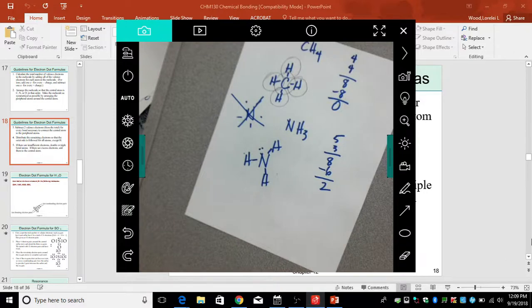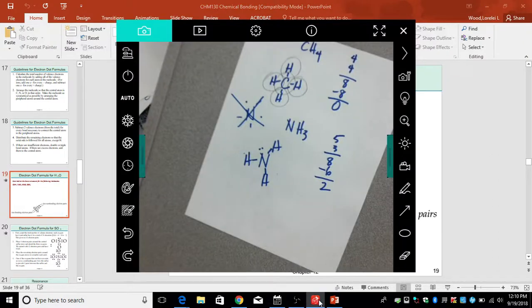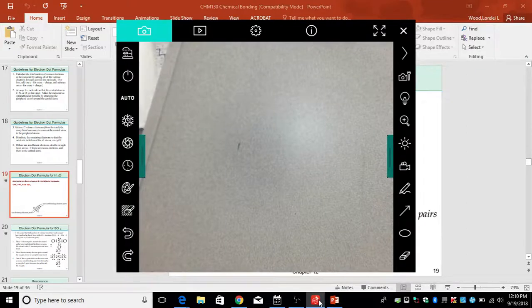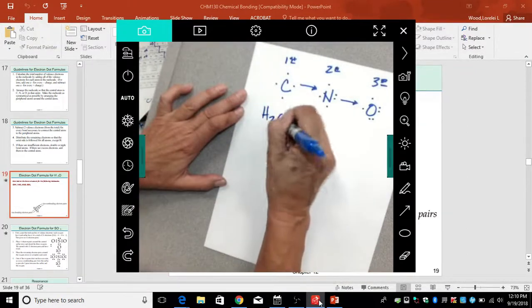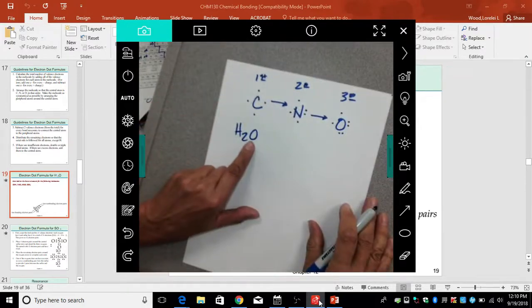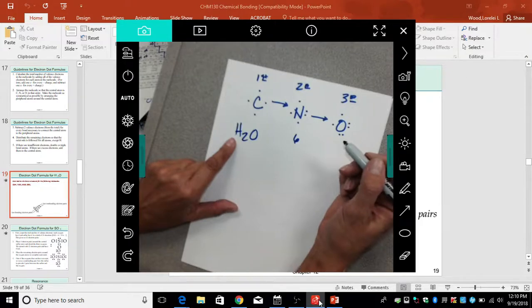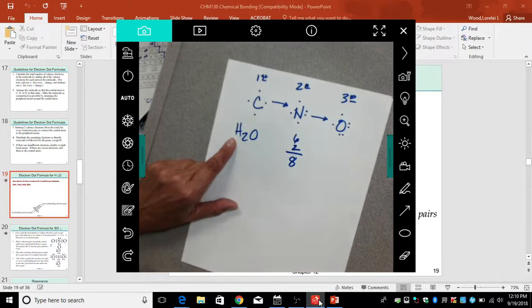All right, let's get a nice molecule. Gotta draw. Good old H2O. All right. How many valence electrons does oxygen have? 6. How many does hydrogen have? 1 each, and there's 2 of them. So once again, they don't all have 8. It's just I'm doing the simple molecules first to give you guys the examples.